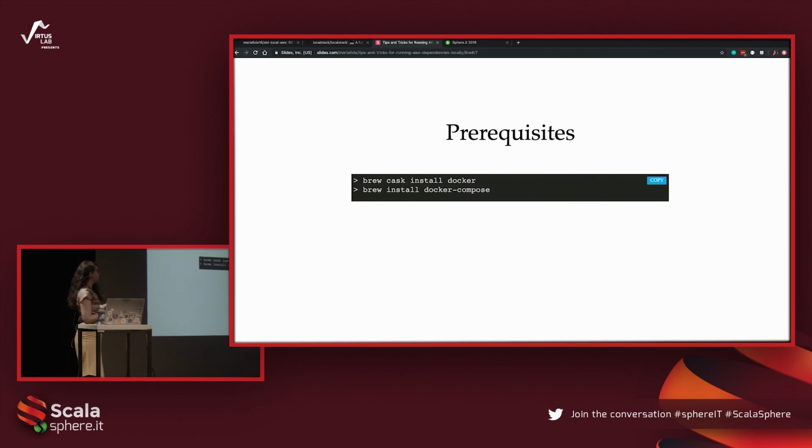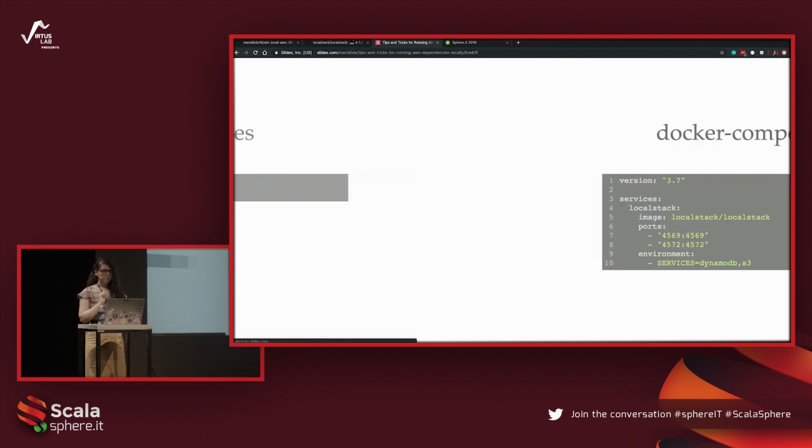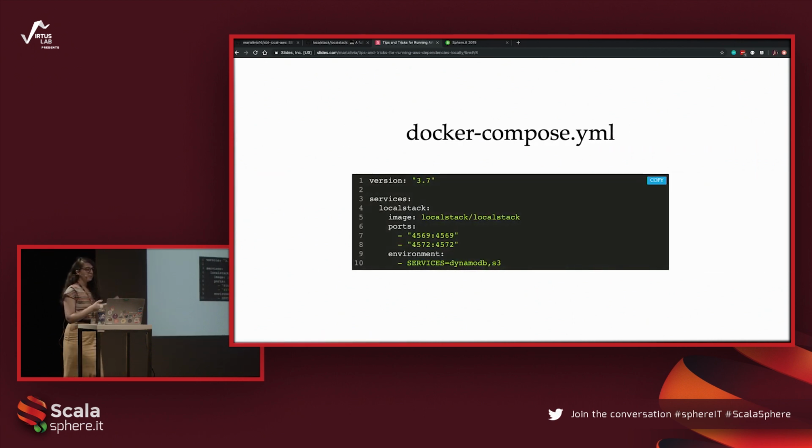Well, obviously first we need to install Docker, and I suggest Docker Compose as well. And using Docker Compose, we can define something like this. We're going to say to Docker, okay, I want a container that uses the LocalStack image. And in our case, let's say we only need the DynamoDB and the S3 services. So I'm going to say just spin those up on these ports.